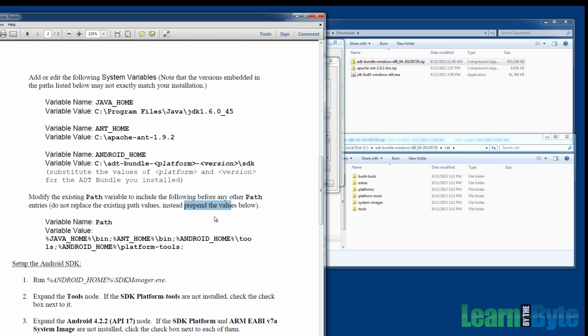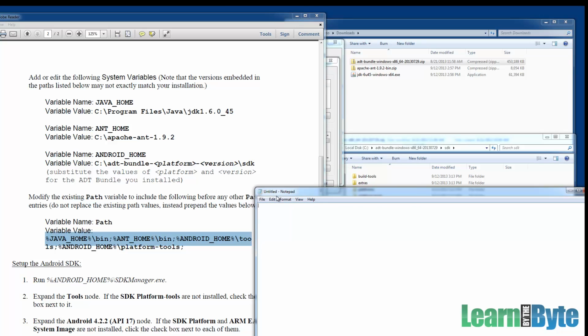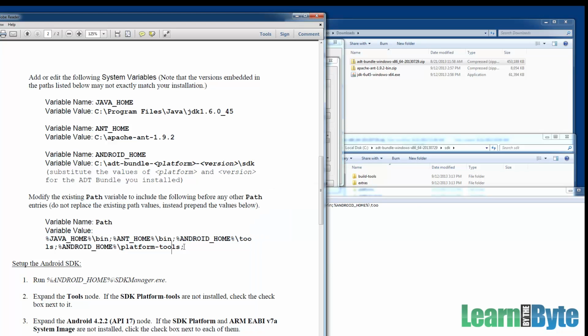One of the key things about configuring environment variables is there's no spaces allowed. Or if you do put spaces in, you need to comma separate them. So I'm going to take these values they want us to put into the path, and I'm going to just temporarily put these into like a notepad window, just so I have somewhere to type into and to work with here, or to copy into.